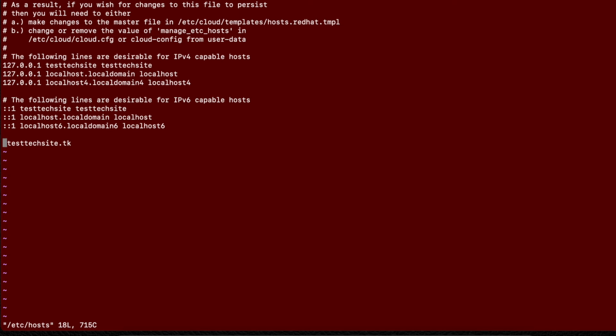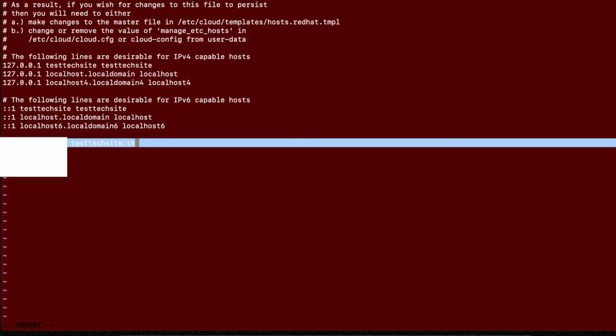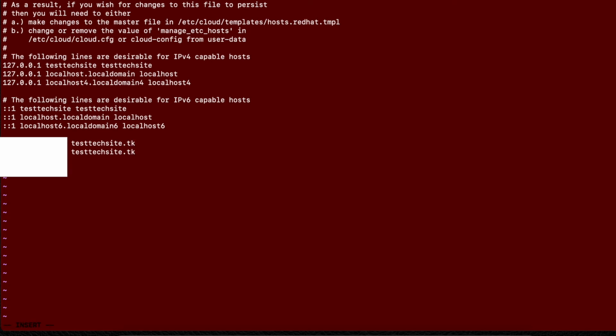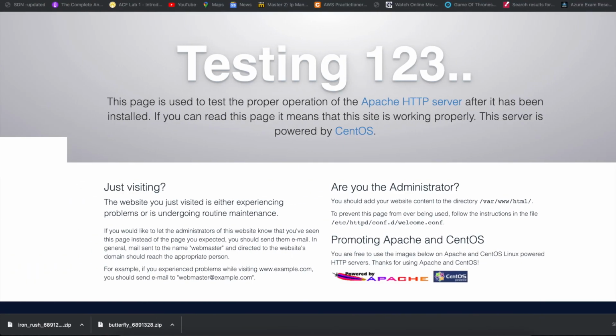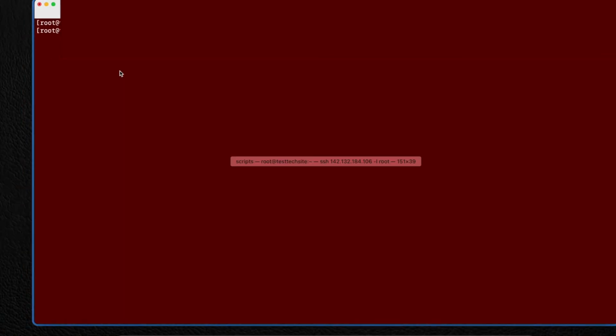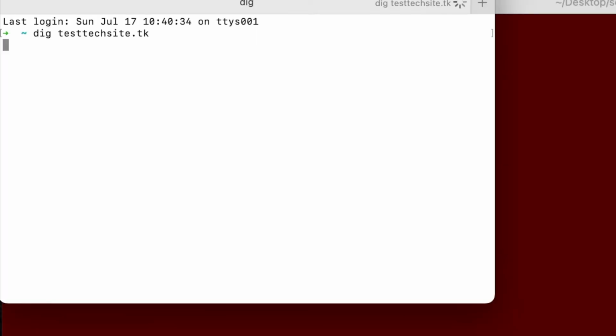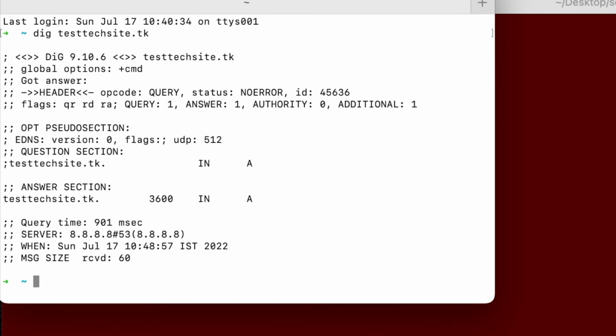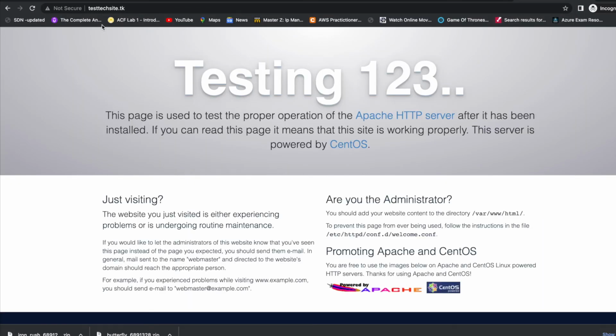So we're going into this hosts file, and if we go there, we can paste it here, and you can see that the domain is registered, test tech site. And we're going to do the same for the other one as well. This is the test one. So these are registered here, and I actually just have to check if the domains are registered to the IPs. So guys, I'm hiding the IP here, but I can see that this domain is now pointing to the IP. Now if we copy this domain and put it in, you see that we are getting a response from this particular domain, and it is giving us a proper response.